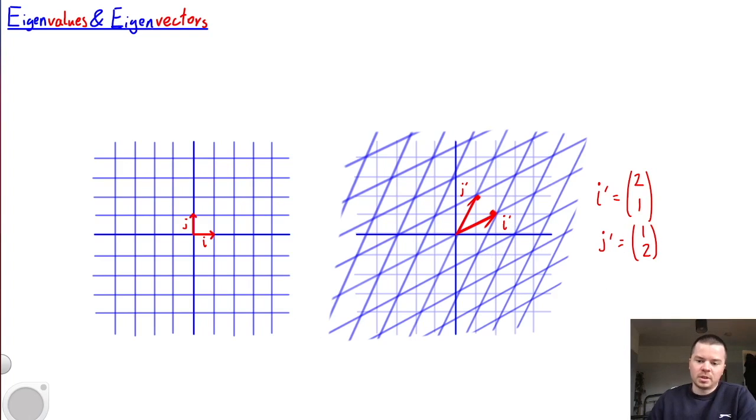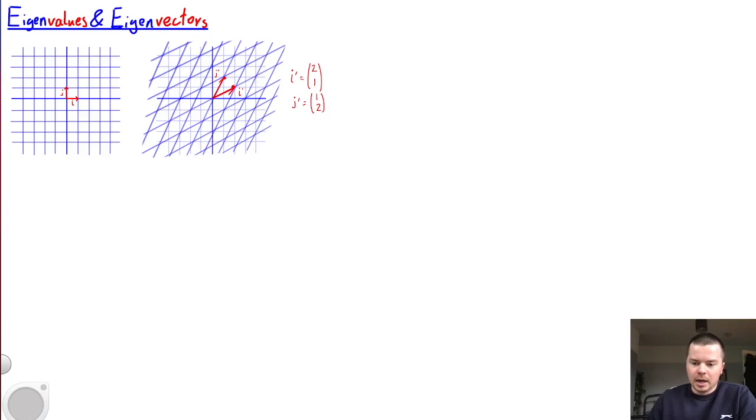So what do we think this transformation is? How do we express this transformation, I should say? So let's move this up to here. And what we're looking at now is some matrix A, which describes the transformation that we've just done here. So we can actually get this transformation from the new basis vector coordinates. So we can say that i, which is at 2, 1, gives us the first column of A. So we just write 2, 1 in there. And then for the second column, we've got j, so that's 1, 2. And this obviously works backwards as well. If you're given a transformation matrix, you can work out where those new unit vectors are going to be.